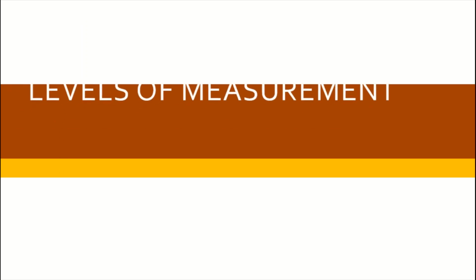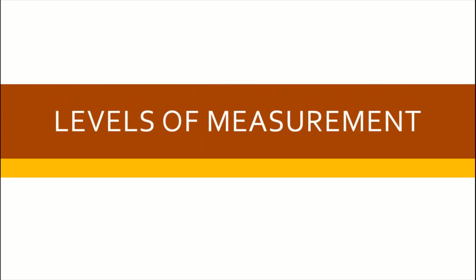In this video, we shall look at the levels of measurement. The levels of measurement are the nominal level of measurement, the ordinal level of measurement, the interval level of measurement, and the ratio level of measurement. We shall also look at illustrations and examples to help us have a better understanding of these levels of measurement.